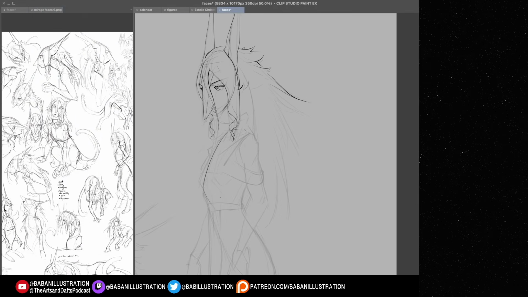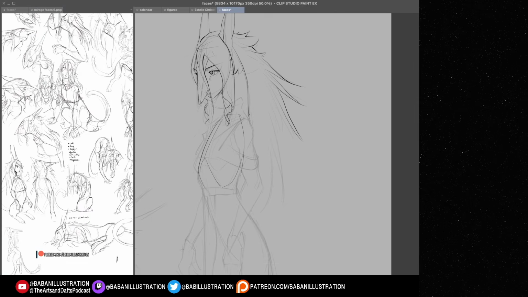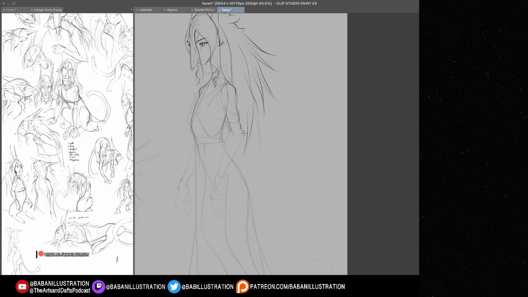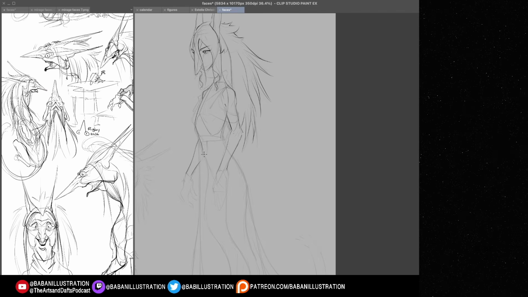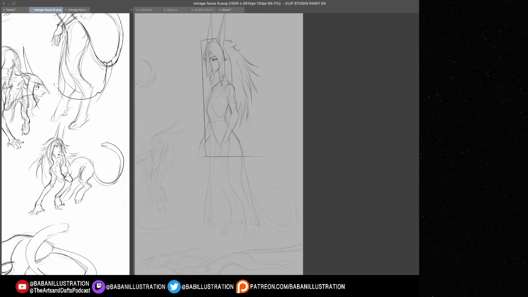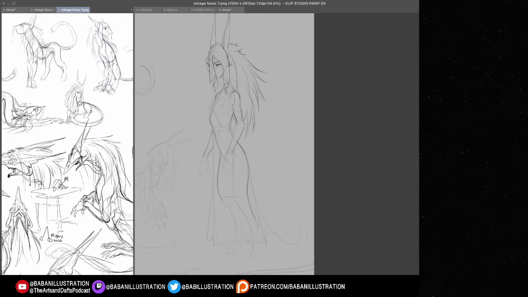I'm having to measure out the proportions on her separately to make sure I can keep them consistent, so I've been doing a lot of notes on top of her and drawing her out repeatedly, and then where I've got the loose sketches, they tend to be more flowy and have more motion in them, but they always stray away from the proportions that I need to fit.